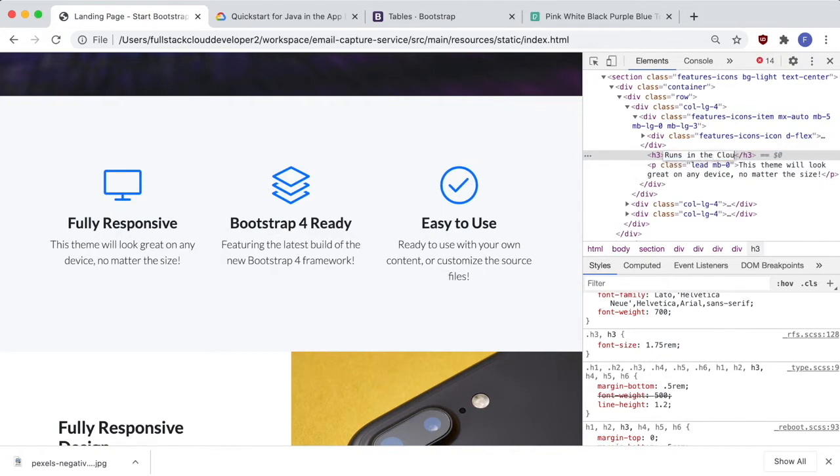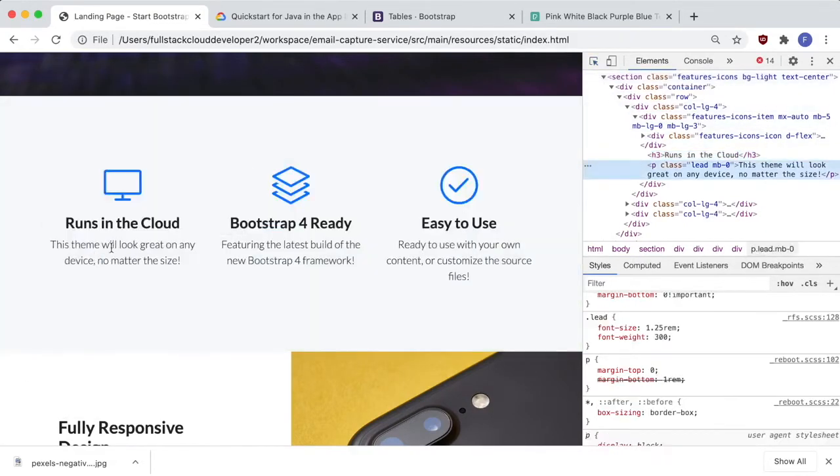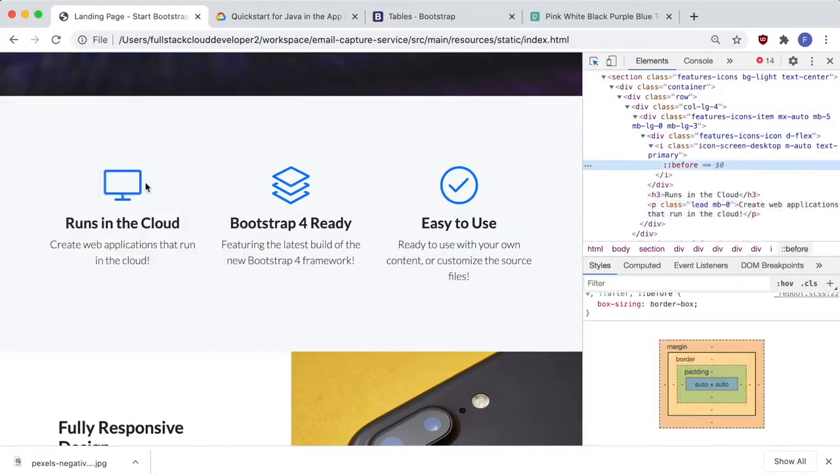Create wasn't good enough. Let's go with runs in the cloud. And let's go ahead and change the description below it, and that's a paragraph tag, and we'll just type right in there. Let's do create applications that run in the cloud, and you see that changed.